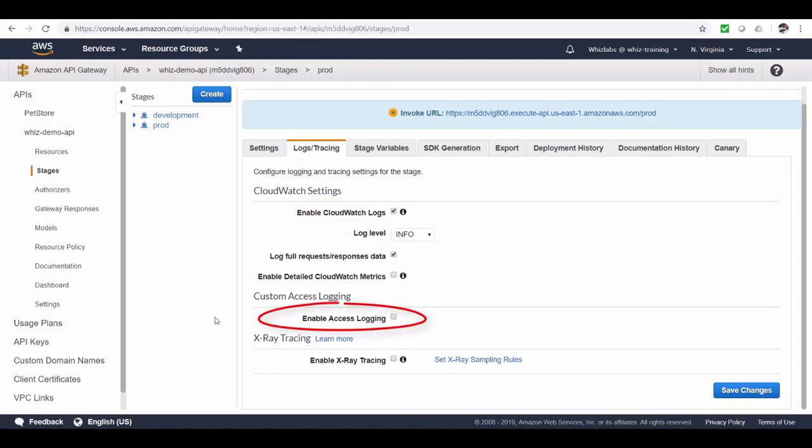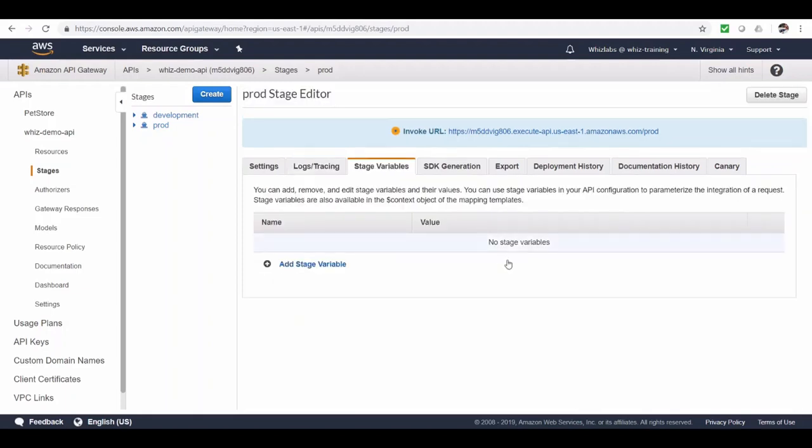Whereas this one contains more information on who accessed your API, that is, who's the user, what is the IP address, etc. This will be helpful for auditing purposes. So don't get confused between both. First one is for execution logs, and the latter one is for access logs. And you can also enable X-Ray tracing for your API. It basically gives you in-depth details about the request so that you can analyze the request for any latencies, etc.